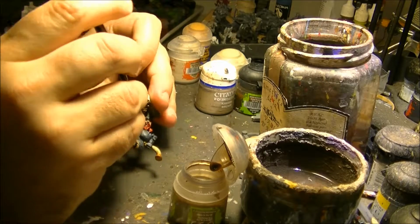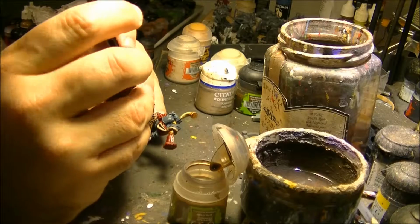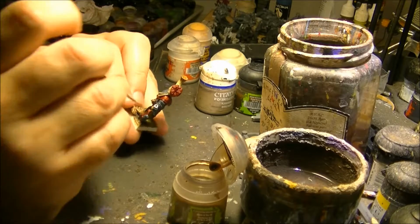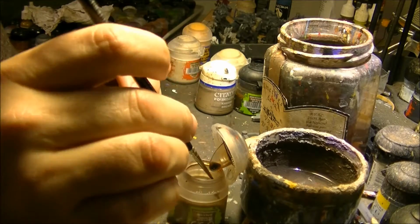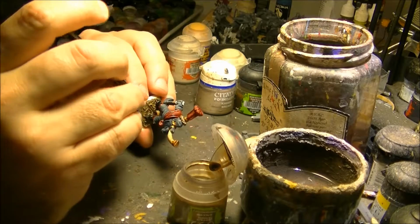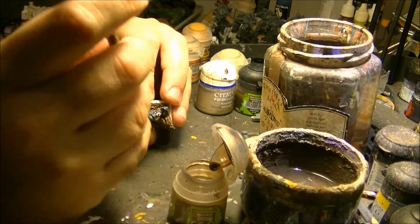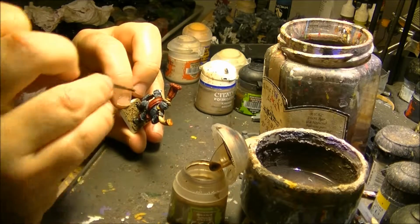I will do the leather here at the back. Even if you forgot some white spots, this wash will cover them. And later on we are going to highlight, so you will be able to correct any mistake and clean up if you apply too much wash in some areas. As you can see, I try to be sure that I apply a uniform wash and I'm not forgetting any detail.